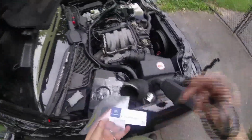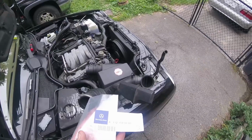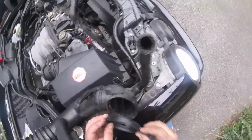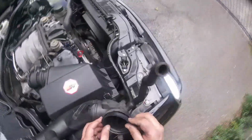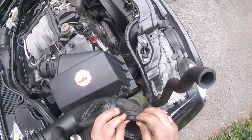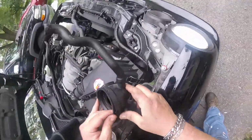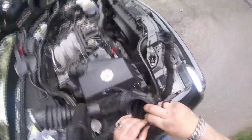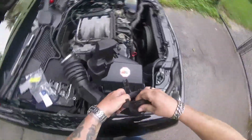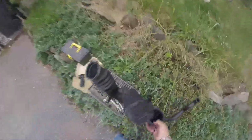I did have the right seal to replace it. The part number is A112 159 0080. Real easy to get that on and off. Just slip it right in there. It's got little holes in here that you've got to get these tabs into so it stays on. Make sure you line them up right, and then you won't have any unmetered air getting in there. Get a nice good seal on your throttle body. Alright, that's on there. I'm going to put this on the side.